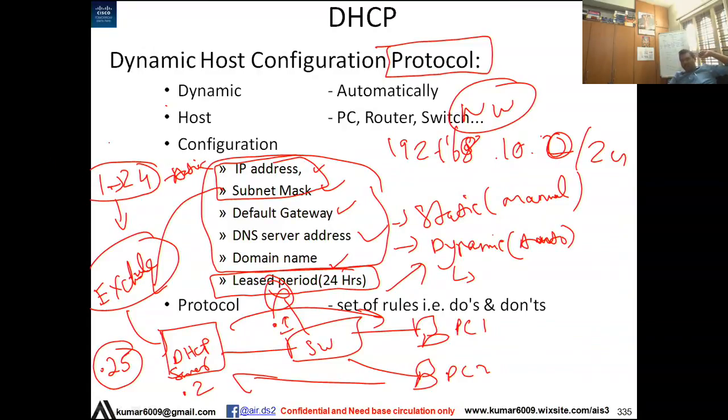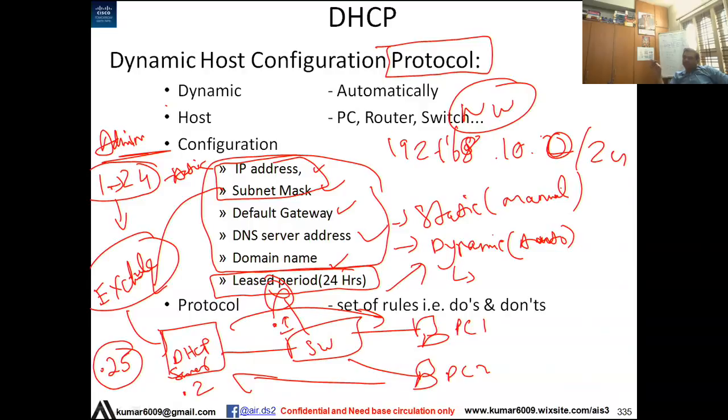As administrator, I will tell the server, start giving IP addresses from 192.168.10.25 as your first address. So 26, 27, 28, you start giving like that. But 1 to 25 you are not giving, whereas I am excluding that from your offer. So DHCP will not offer up to 25.